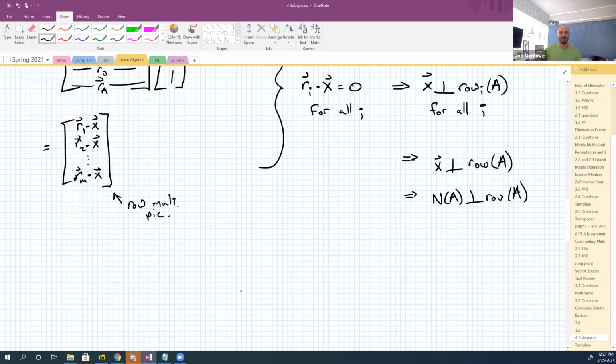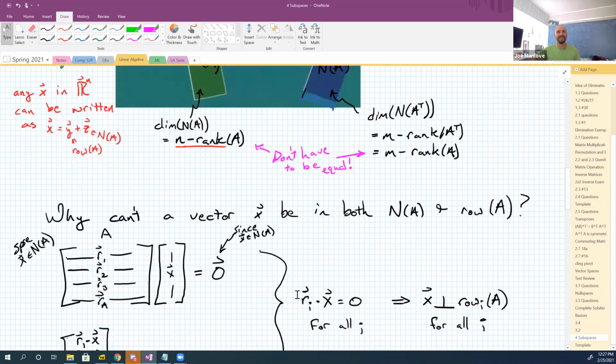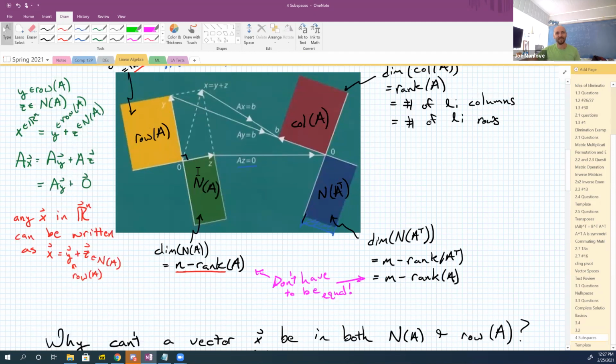I think the best picture I could draw for it would be to do something like this. And then maybe I'd color this one red and this one green, or yellow and green, and it'd look a lot like Strang's picture, right? That's what he means here. So he's got two flat things that are perpendicular to one another. You guys with me on that?